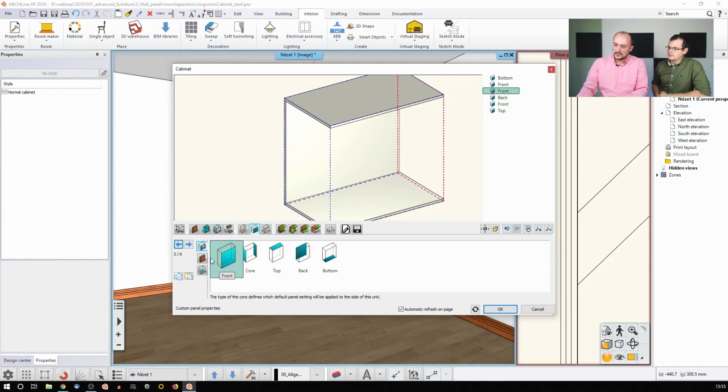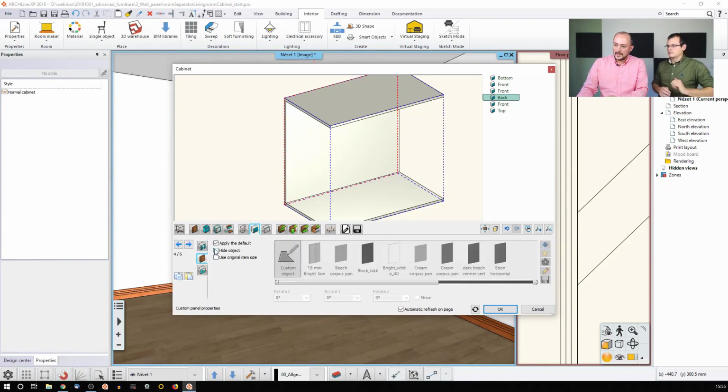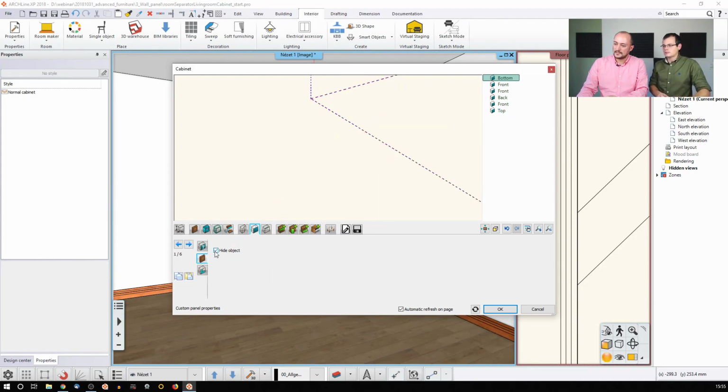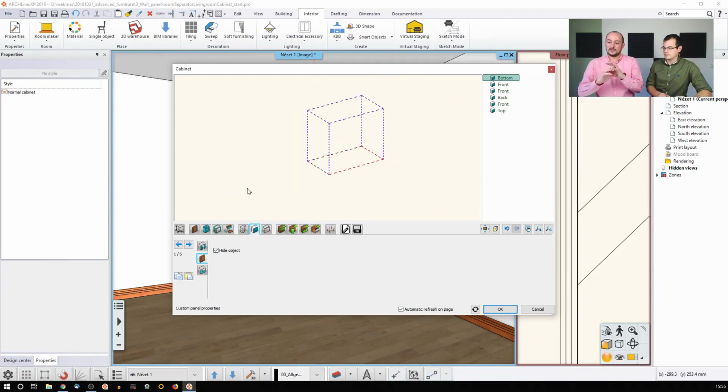On this page, there's nothing appearing here. This is something that I would like to hide. There's another one, that's the top. Let's hide that as well. And that's the bottom. Let's hide that here. So now I'm actually having a hollow unit with nothing in it.